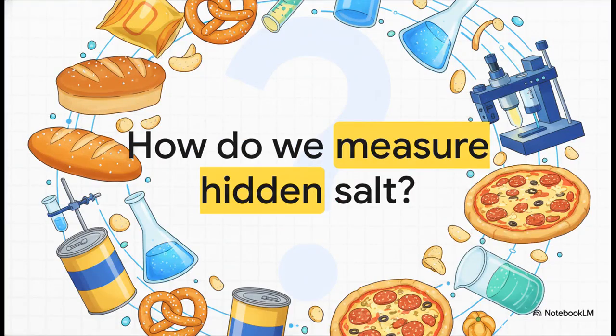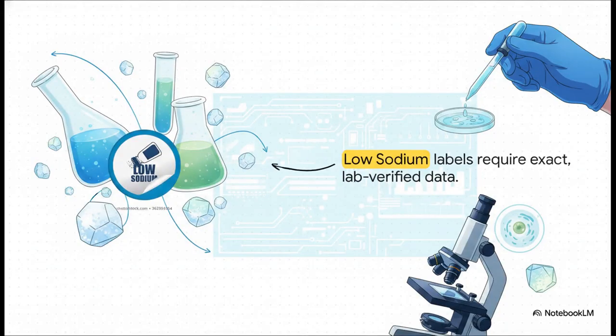So we all know the World Health Organization recommends a maximum daily sodium intake of 2 grams for adults, right? It's crucial for preventing cardiovascular disease. But here's the big question we actually face in the lab. How do we find it? How do we precisely measure this stuff when it's baked, heavily processed, and completely blended into the complex matrix of our everyday food? And this right here brilliantly illustrates exactly why all of this matters so much.